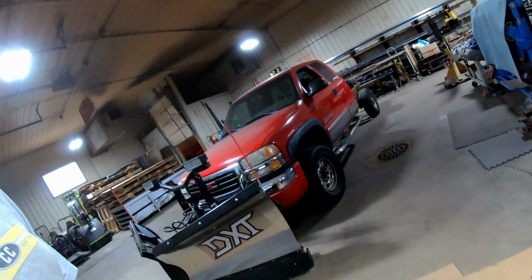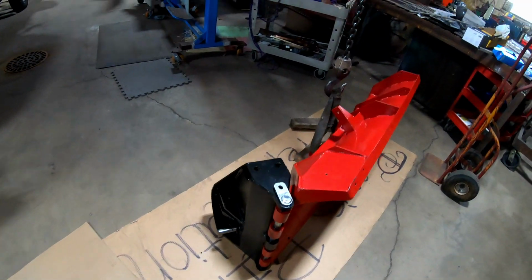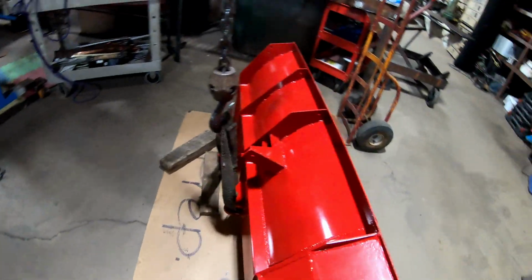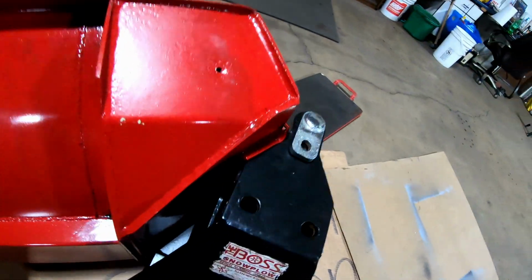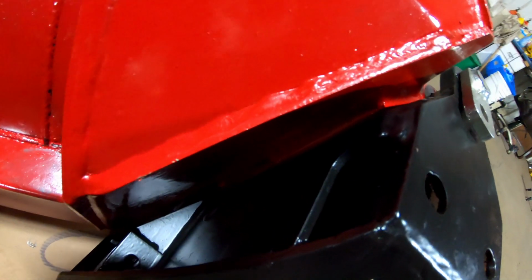Ran into another little problem. Okay, this is where mocking up does a lot of good. So I was going to put 2 washers on the inside of this pin, right? That pins this thing together. And then I was like, oh, I should probably check this, make sure I have clearance for that. Well, when I have 2 of those washers in there, I don't have as much clearance.